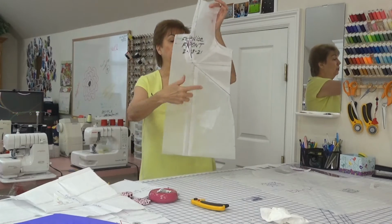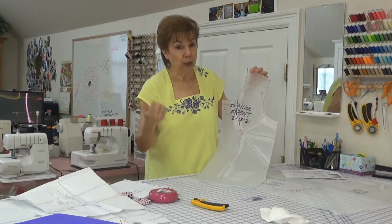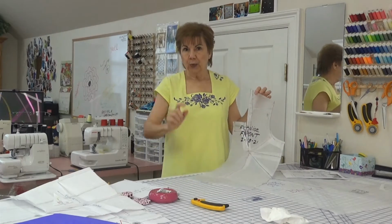But I did move the dart up into here in the second one, the blue one. Let me show you it right here. Now this one looks like it fits me, but I had already taken it in and sewn 2 darts in the back neck, because before I did that, it kept falling down. I'm showing you there that I took out the French dart. No French dart, it is gone.